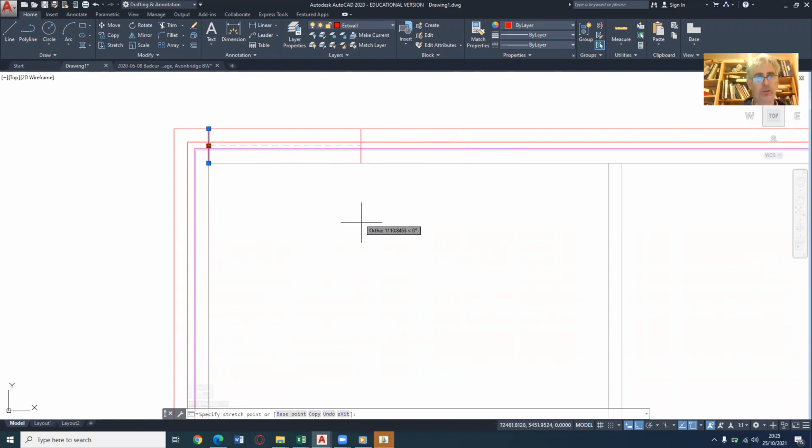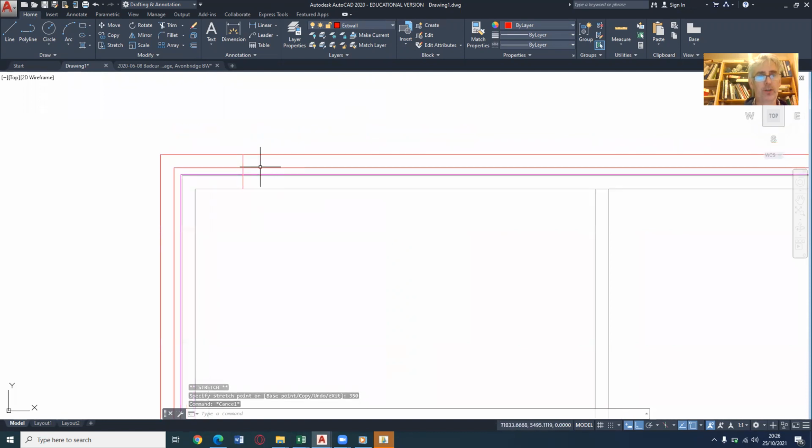So just drag your crosshair down a wee bit, and then type in 350. So that'll just move it across the way for you. Now, like I said, we'll try and make this door opening about 850 millimeters. So it's just a case of clicking on offset, type in 850, then enter, and we'll offset it like that.